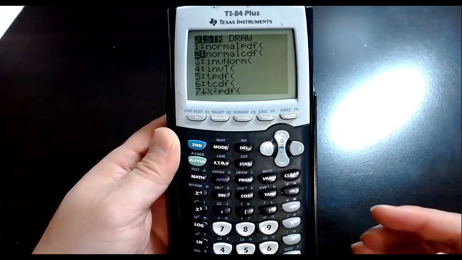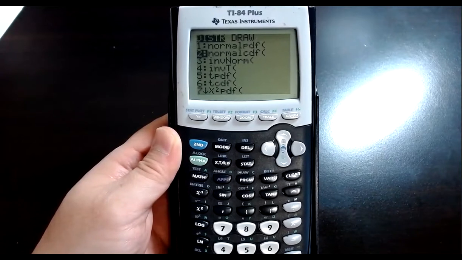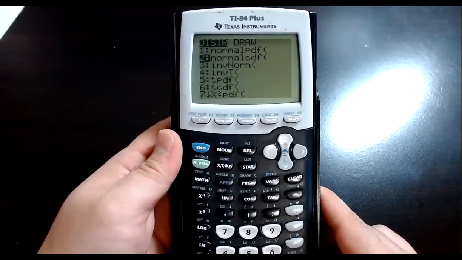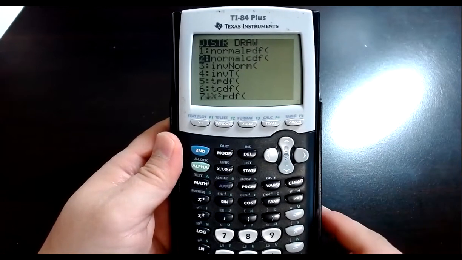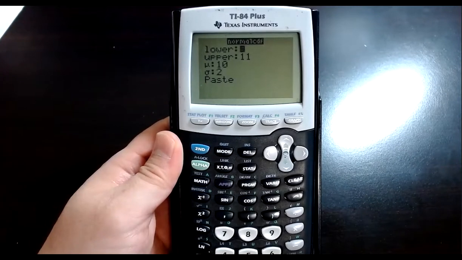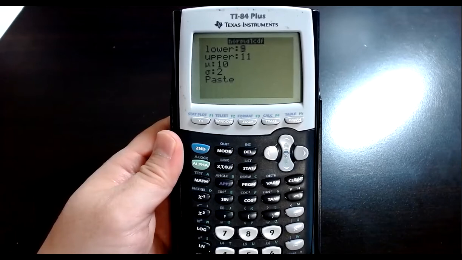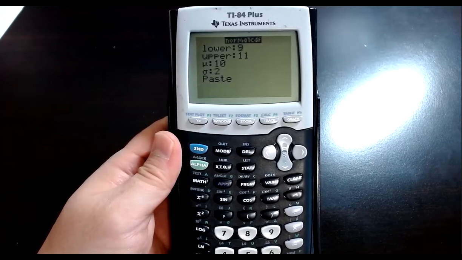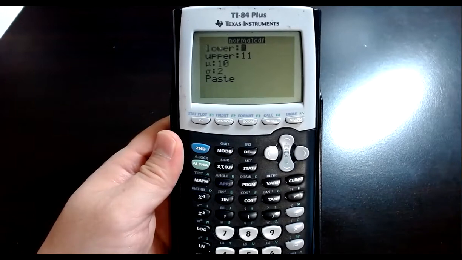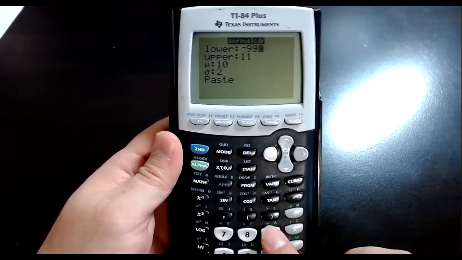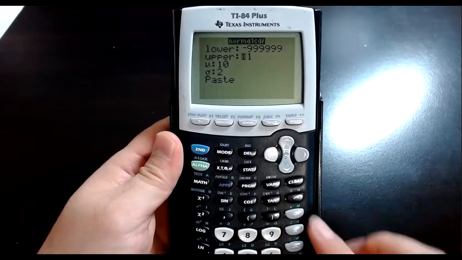Cumulative is used when you want to find the probability that the random variable x is less than, for example, 10. Then we use CDF. Most problems in chapter 6 that ask for a probability use normal CDF; we barely use normal PDF. So we use CDF, and lower means the minimum left value of the random variable. In this example it is negative infinity, but there is no way to put negative infinity in the calculator, because it is just a symbol. So we put negative 99999, which is enough. The upper is going to be 1.27.